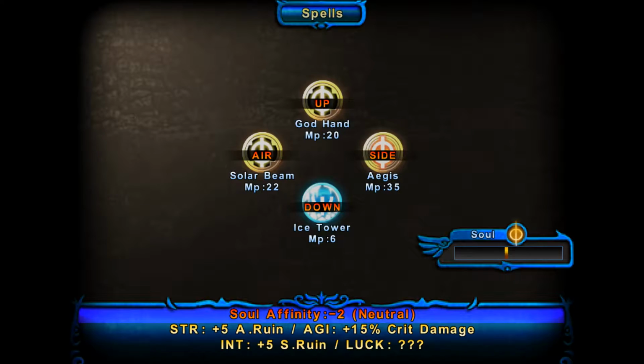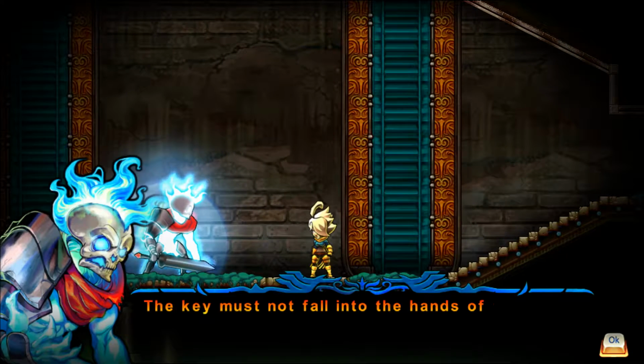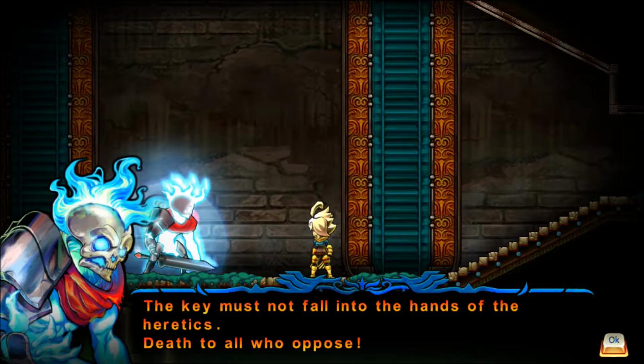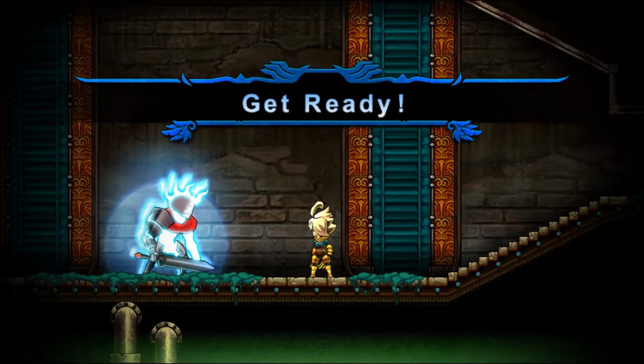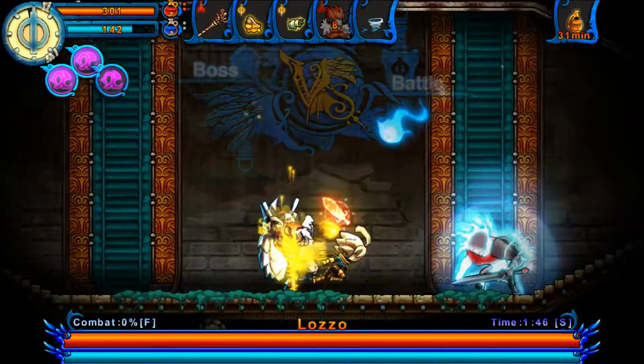And through this brick wall here, we encounter a boss. Another angelic one, guarding an angelic key. Finally we'll be able to open those angelic doors we've come across.